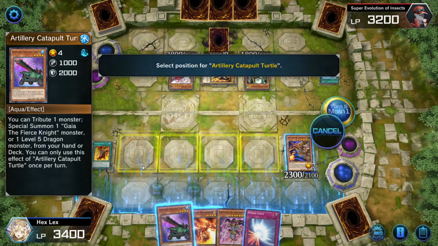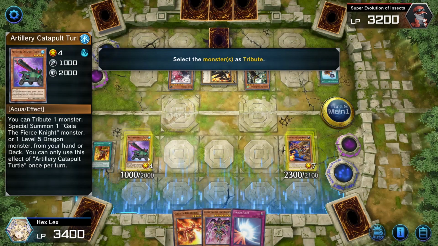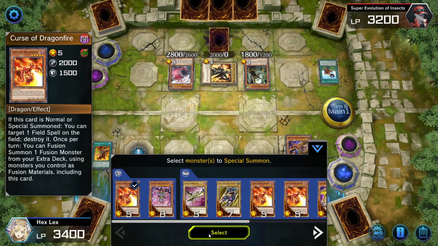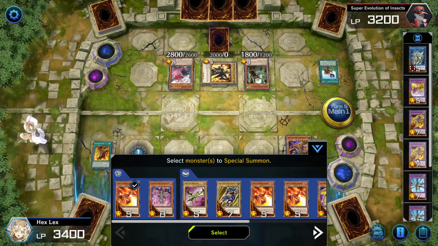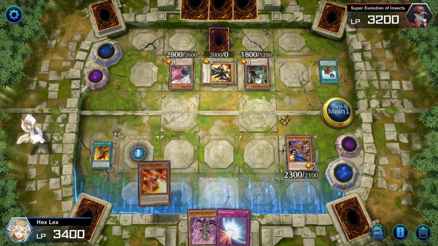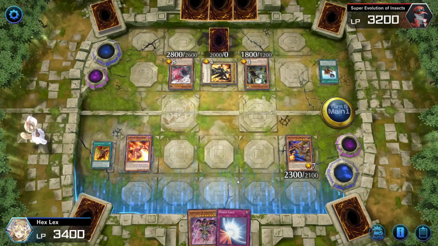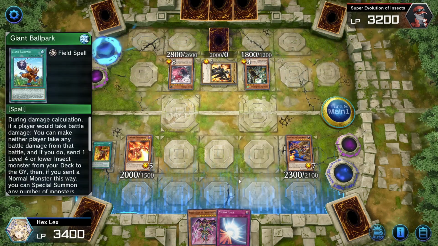Okay, let's normal summon Artillery Catapult Turtle. Oh, I should just summon a Curse of Dragonfire with this, right? Because then I can fuse it with my Lord Gaia. Is this treated as Gaia the Fierce Knight? Can I use Lord Gaia? One Gaia the Fierce Knight monster. Yeah, I can do that. Wow, Spiral Spear Strike would actually be nice now. That's not necessary, though.